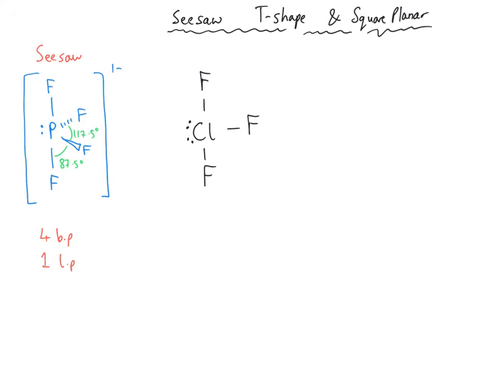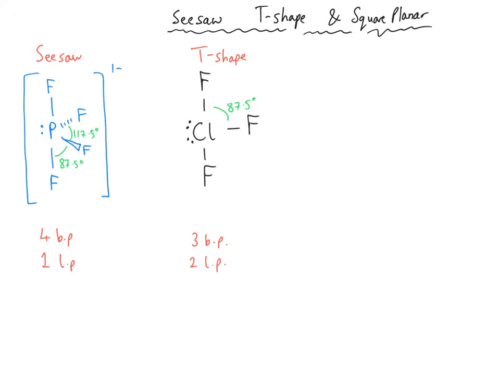Then the T-shape is very logical in terms of its name. If we take away the two equatorial that have been drawn in 3 dimensions, so as a wedge and as a dash, we end up with 3 bonds that are all in the same plane as each other and 2 lone pairs just off to the side on the equatorial position. And this has the effect of repelling the bonds closer together. Now, what's a little bit funny about this is that the repulsion is not quite so great. The angle is still probably about 87.5. And the reason for that is that there is repulsion from above and from below. And whilst they're not cancelling each other out totally, they are reducing the impact that they have. So that's the T-shaped molecule.